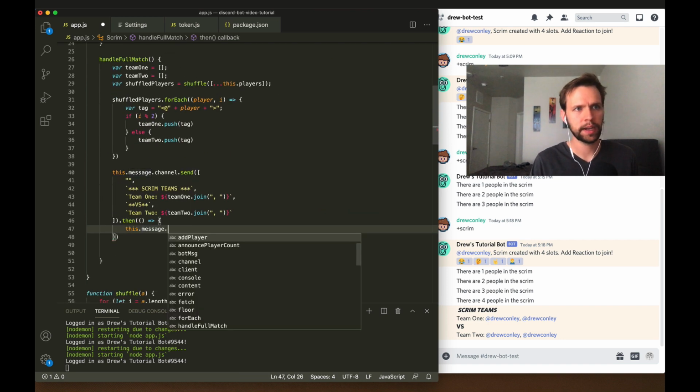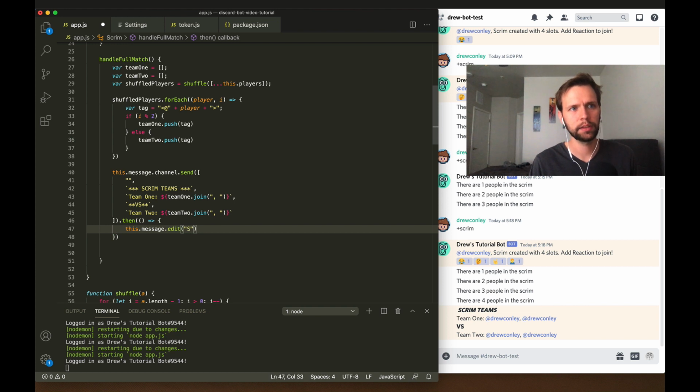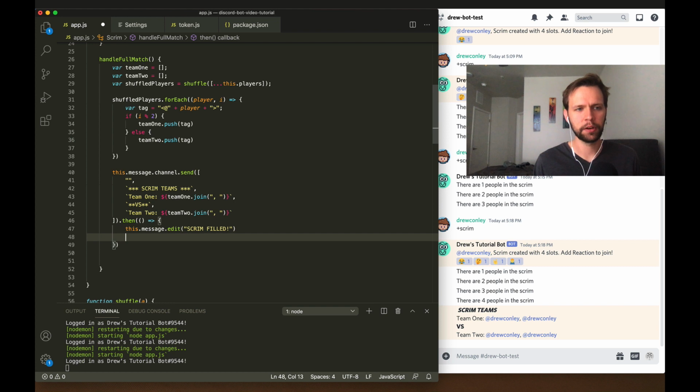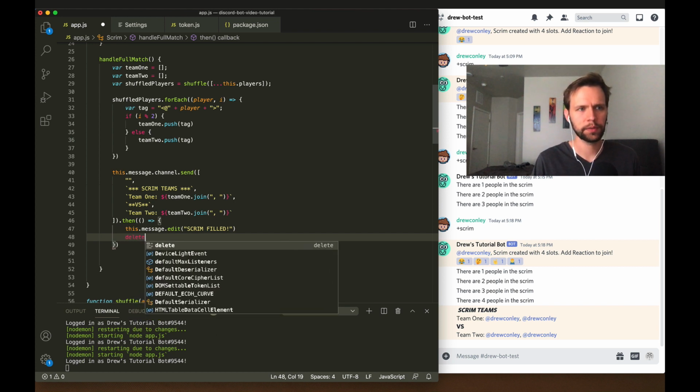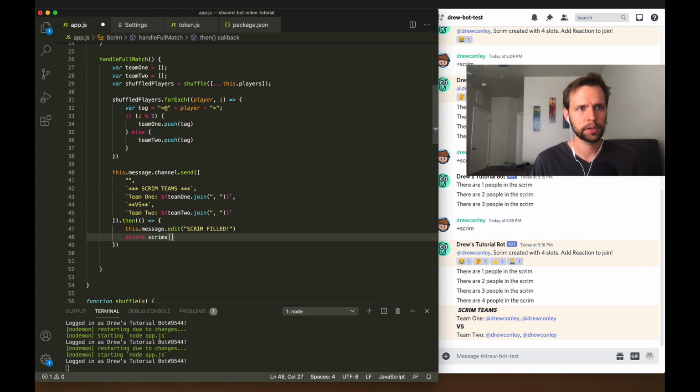We're going to go ahead and edit the text to be Scrim filled. And then now that the Scrim is over and been filled, this is just for our little app here, we can delete from Scrims the message ID.